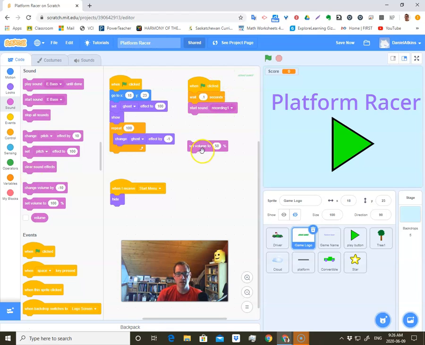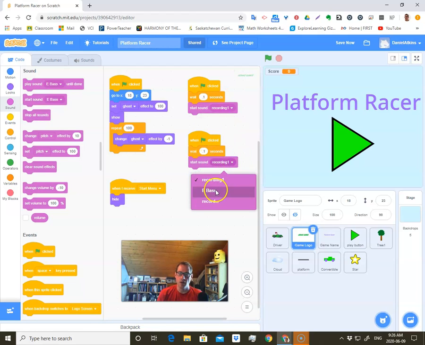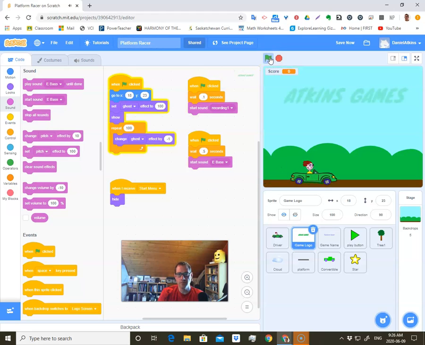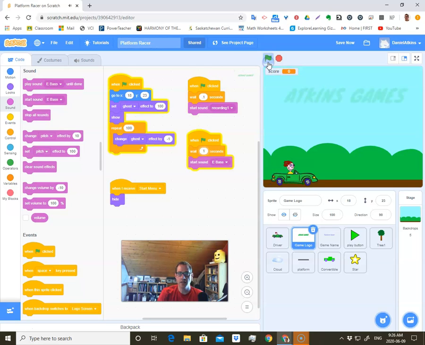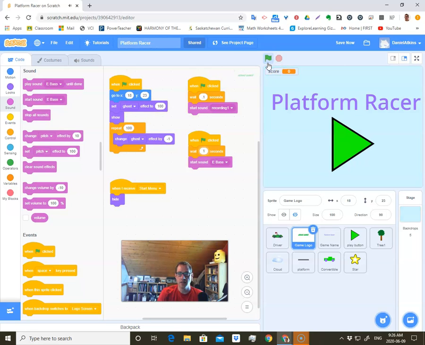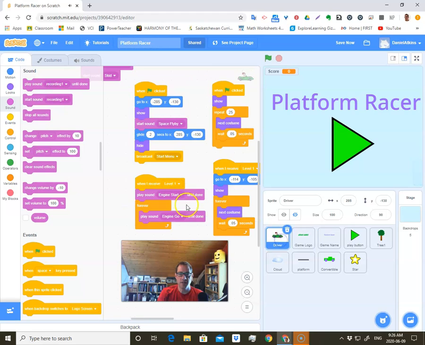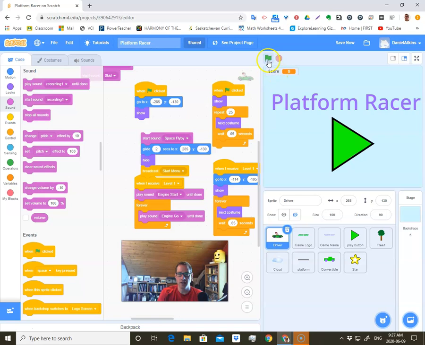I think what I'll do is I'll duplicate this, and instead of playing the sound recording, I'll play the E bass, and I usually have it coincide with the games part of it, so that might be, let's say 0.5. Let's just see. Nope, clearly not. Let's go all the way to 1 second delay.